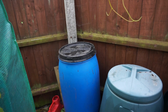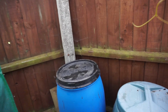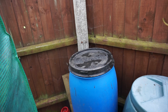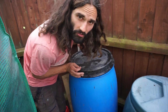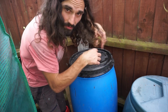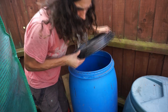So my nettle tea is currently stewing away in here, in this water butt. Let's bring it a bit closer. I always leave the lid on. I've spoken before about this, but it's very important, safety. Simply because, you know, if someone kicks a football in this garden and comes in, one's got to be careful. So always leave things covered. And also for animals, if a cat happened to be climbing along the fence and fell in and you found an ex-cat in there, that wouldn't be nice, would it? So basically, be careful and leave lids on.